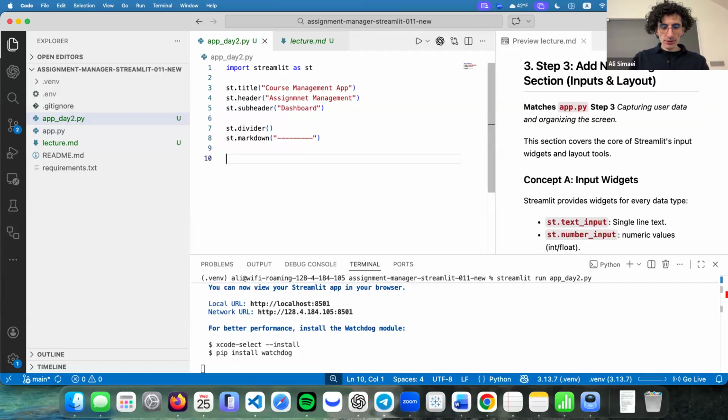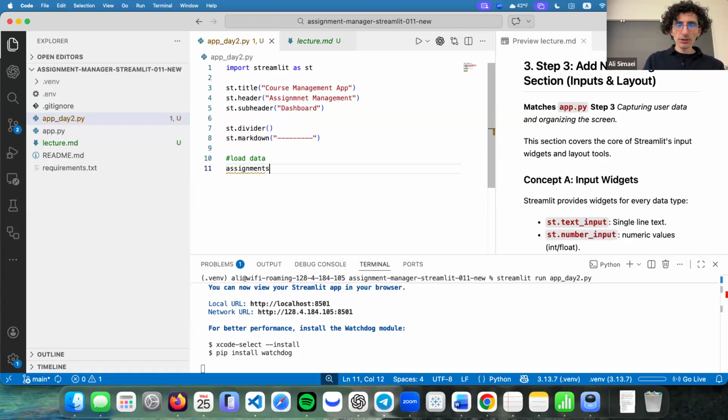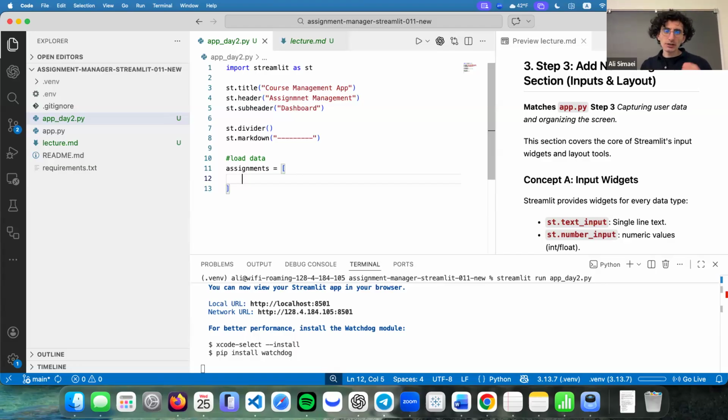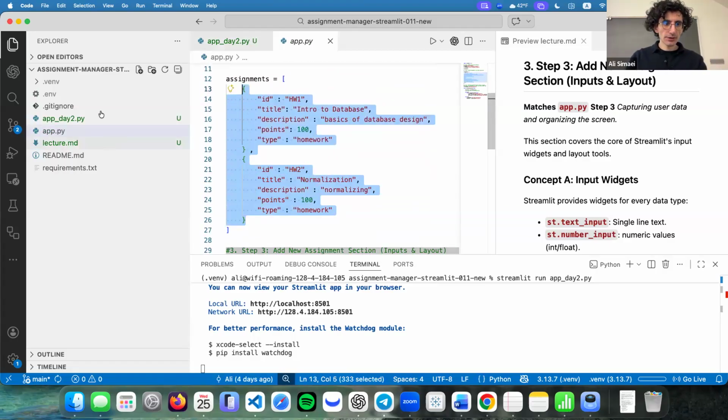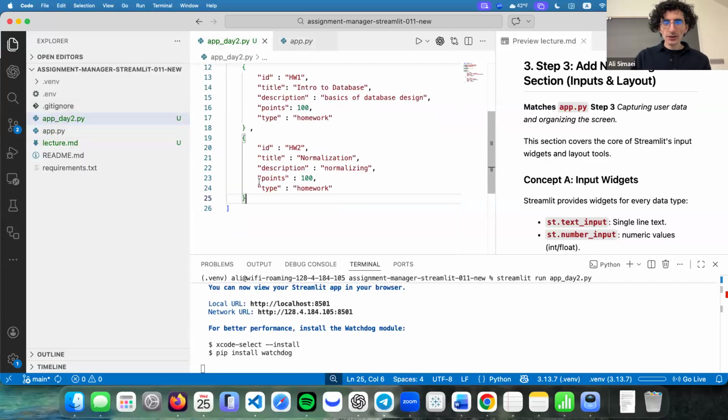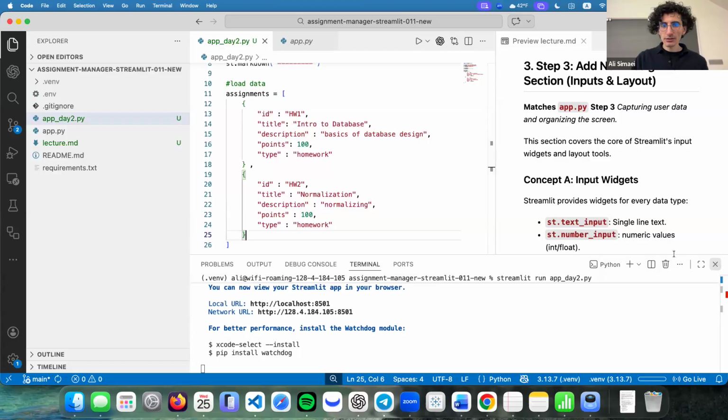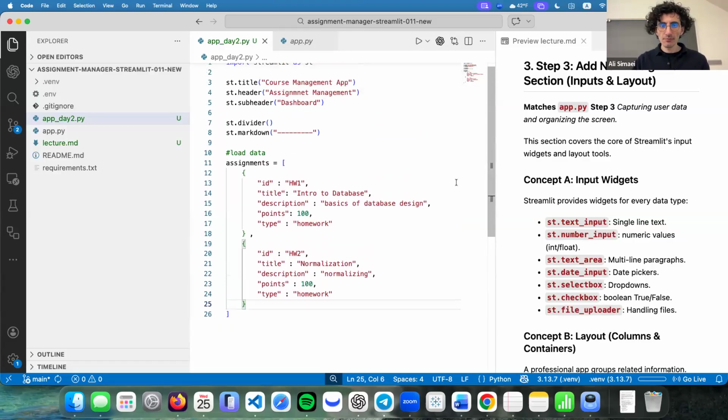Okay, let's define this. If you're using your database, you're loading the data at this point. We're getting the data here. Let's simulate loading data. What's loading data? We're just adding the assignments list here. The only thing I will copy and paste from the prior session is this part, so we don't do it again, at least for saving time. So these are the assignments that I added last session. I will just use them here as well.